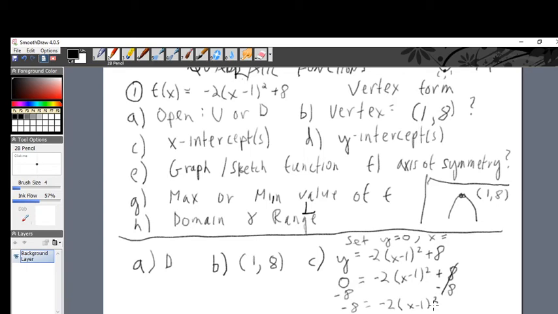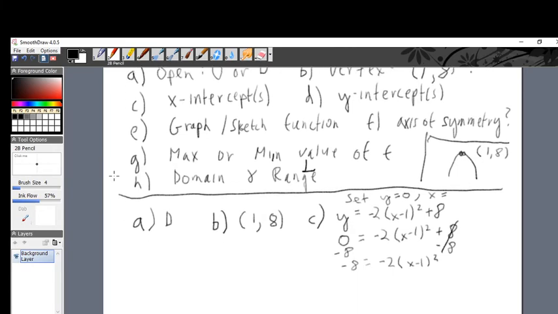Let me see if I can get a little more out of my paper. I'm going to try it again, moving it up. I need more paper. There we go. Okay, so I've got to get rid of this -2 now. So divide the right by -2 and divide the left by -2. Negative 8 divided by -2 turns into 4. These are gone, and you have (x minus 1) squared. Keep those parentheses for the moment.